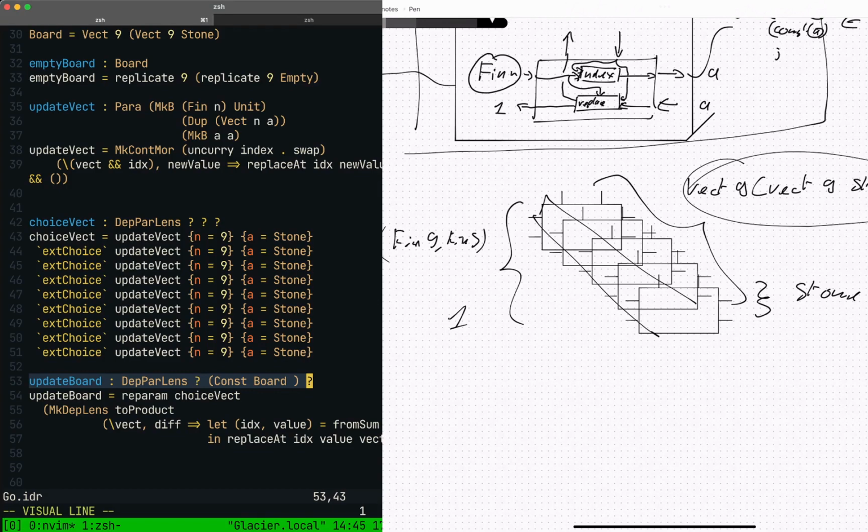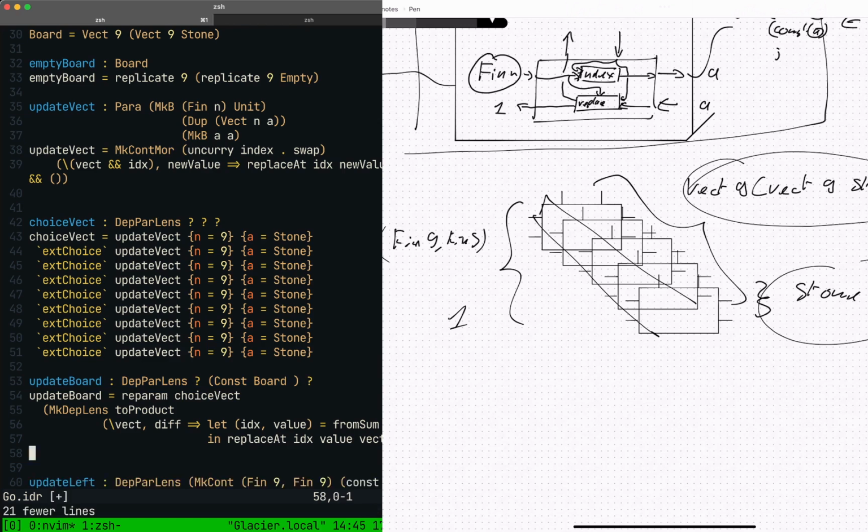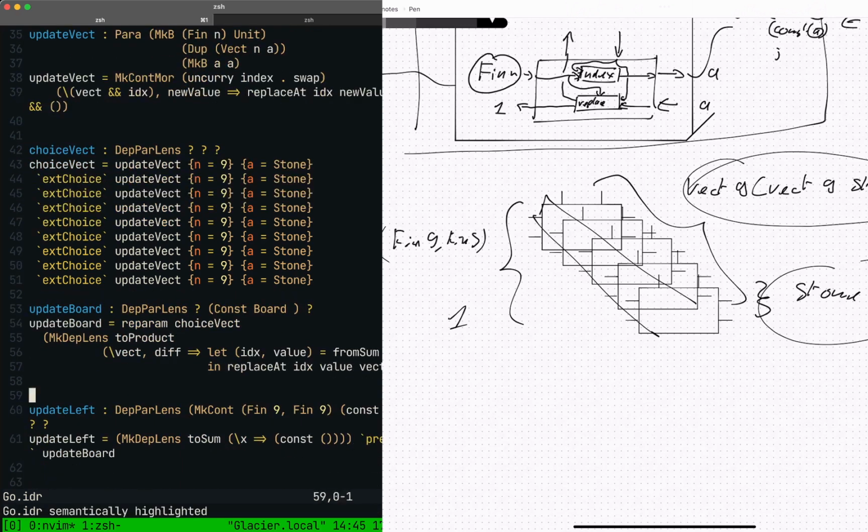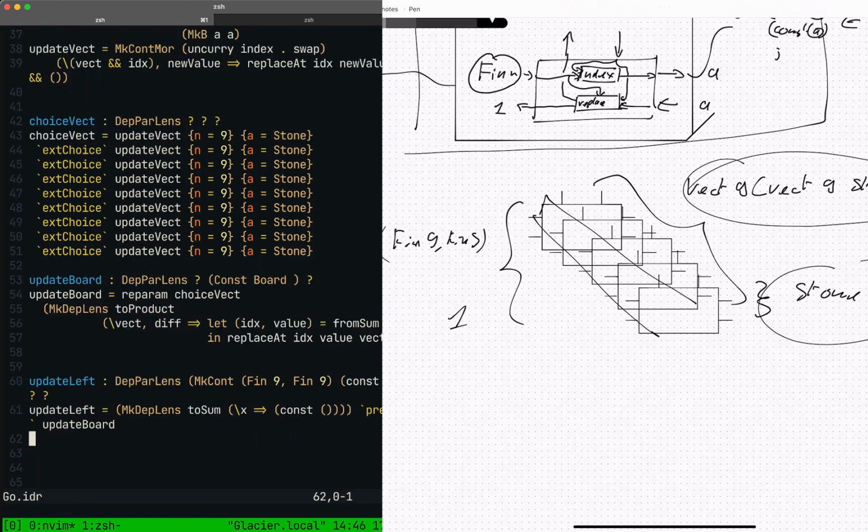Now the problem is we still have pluses here and we still have pluses here. So this is going to be composition. We're just going to compose to the right something that deals with the plus and compose to the left something that deals with the plus as well. So we start with the left lens, or the left, wait a minute, what is this thing?